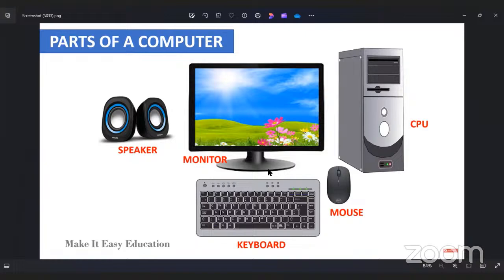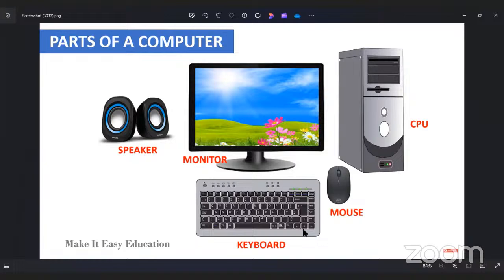These are all the keys, and more than 100 keys are contained in one keyboard. This keyboard is divided into five groups: alphanumeric keys, number keys, function keys, cursor movement keys for up and down movement, navigation keys, and modifier keys, right?